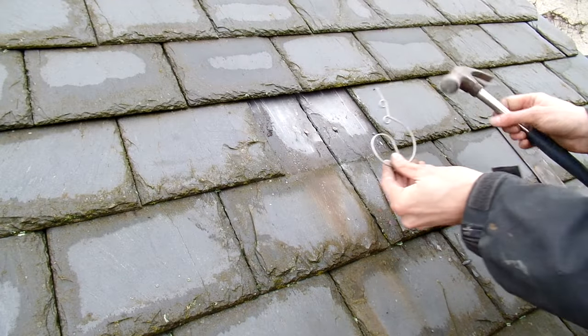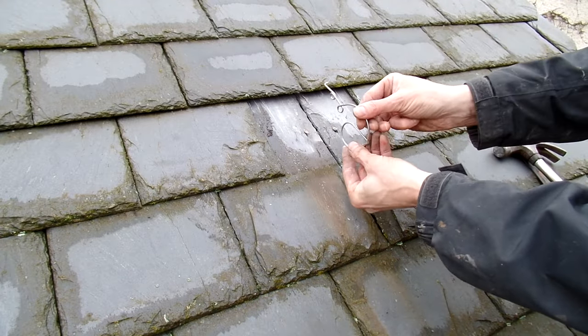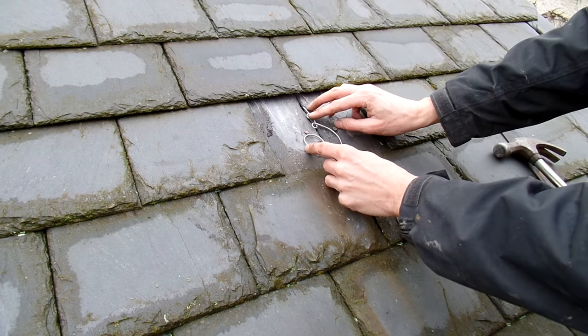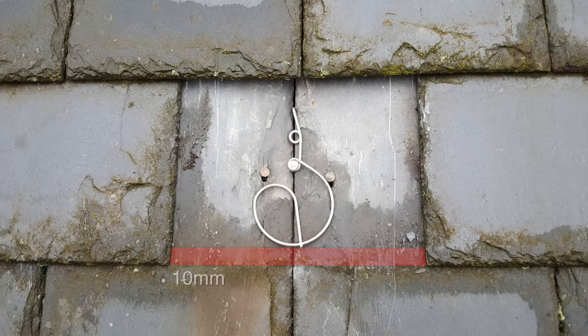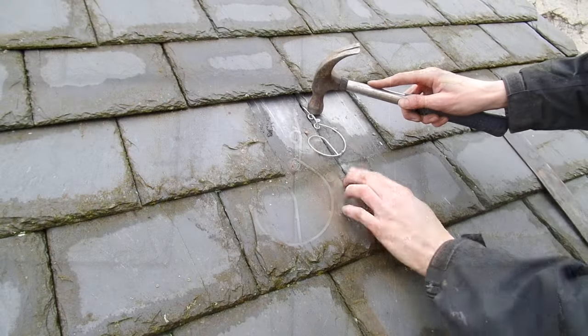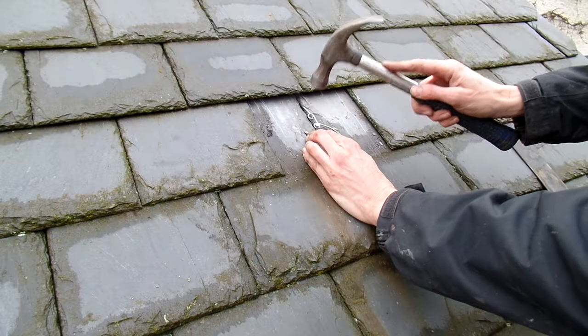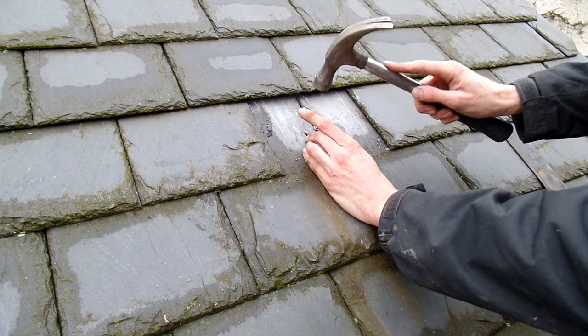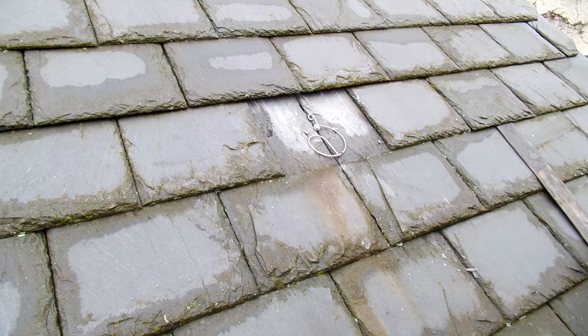All you need to do is place the upper location pin between the two slates, and make sure that you have the bottom hook approximately 10 millimeters above the bottom of the finished slate line. That will mean that when you nail through the desired fixing hole you should be able to get a good fixing into the baton or lap that runs horizontally beneath the slates. Just fix it into position with a galvanized or copper clout nail no longer than the depth of the baton underneath — that normally means a nail no longer than 30 to 40 millimeters.